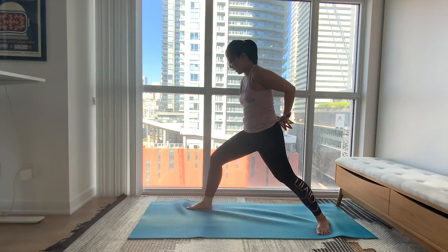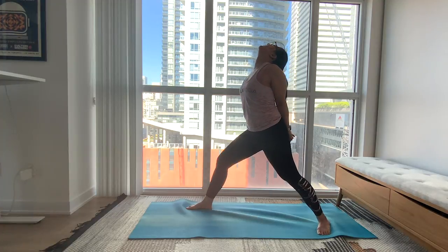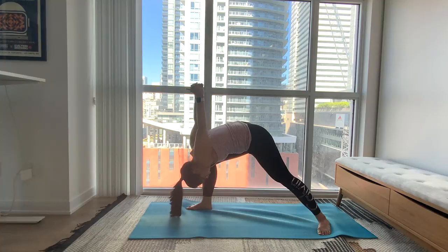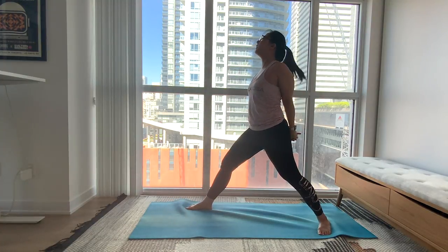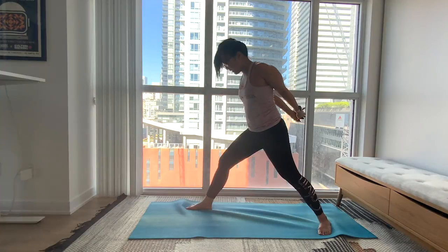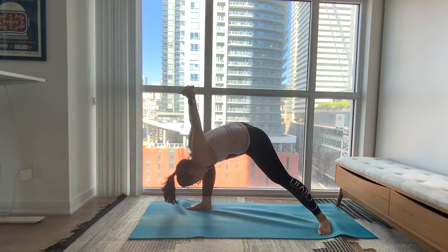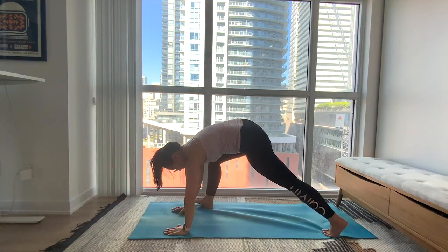Interlace your fingertips behind you, big inhale to lift and open up, and easy exhale, folding forward. Two more times, big inhale to rise up, easy exhale, folding forward. One more time, big inhale, and easy exhale. Gently releasing your fingertips, bring your back heel to your toes.